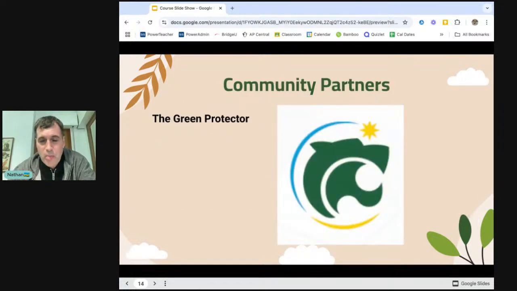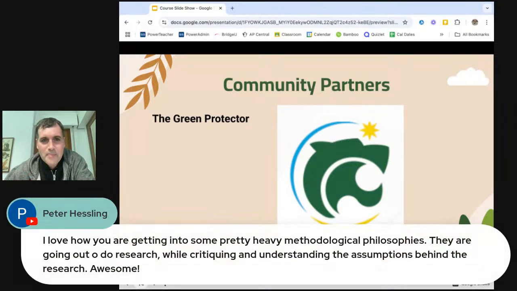Just quickly, the 2 community partners we've worked with the last couple of years. One is called the Green Protector. It's a Rwandan youth-led climate and environment NGO, and they've been great. We've really enjoyed getting to know them. They're all kind of university or shortly post-university young Rwandan activists that are really quite inspiring. And so we've gotten to know them. We've learned from them, and then also been acting with them. And I'll talk more about that.